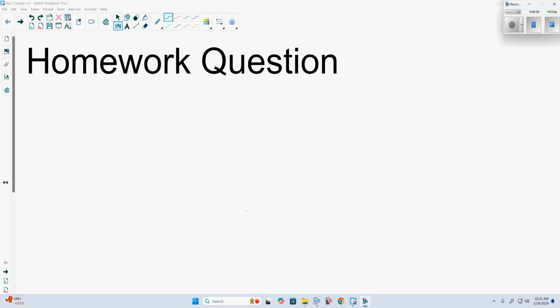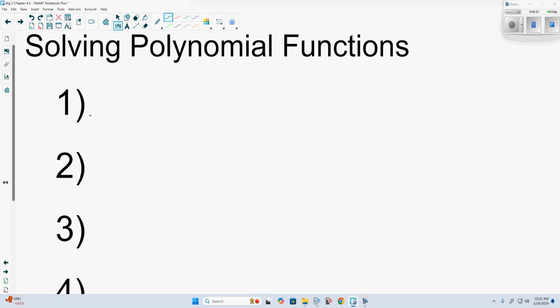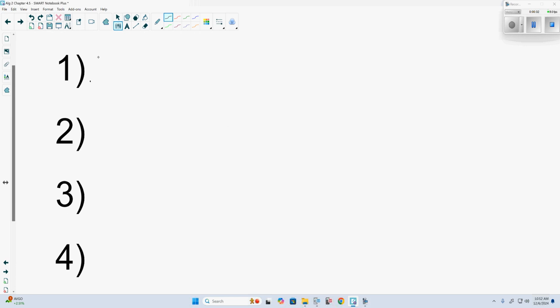So last 2 days we had, because I wasn't here, but we did have the videos like y'all were watching through, going through the notes. So I'm going to go back through these today, just rehash, re-go back over it if there's any questions. Because we had this one here, solving 4-5, solving polynomial functions. And we went through just the four main ways that we know how to solve up to this point.